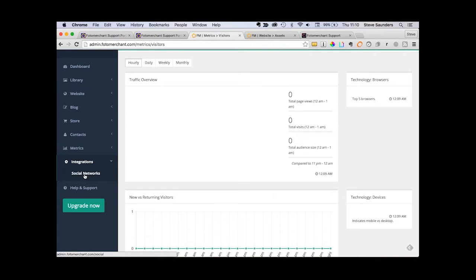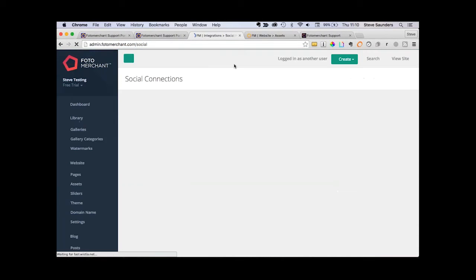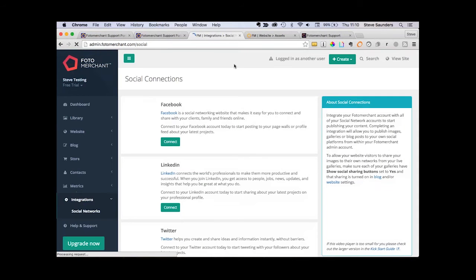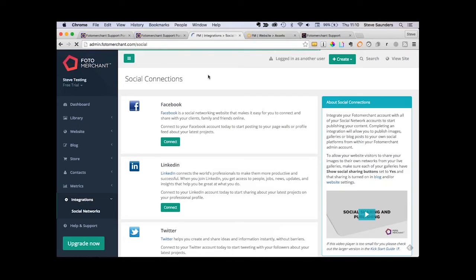Integrations, again, gets a little bit beyond the scope of what we're going to look at today, but integrations lets you tie in your social media accounts with your photo merchant site. This area helps you publish gallery, image, and blog post content, and push it out to your own social network page.